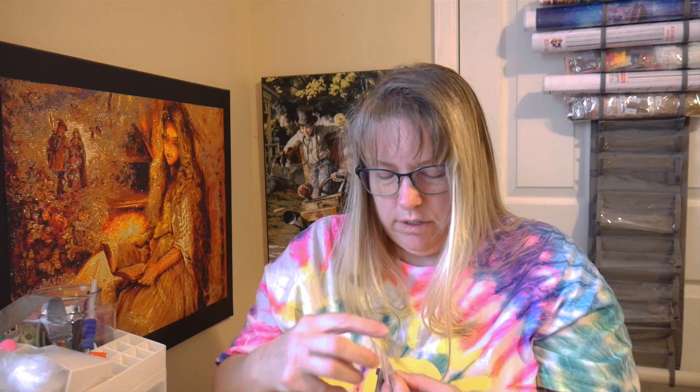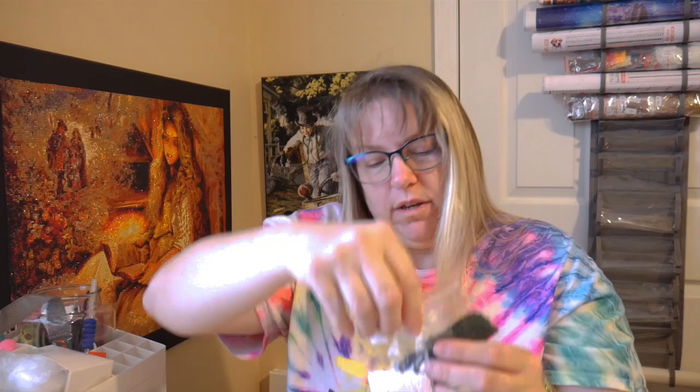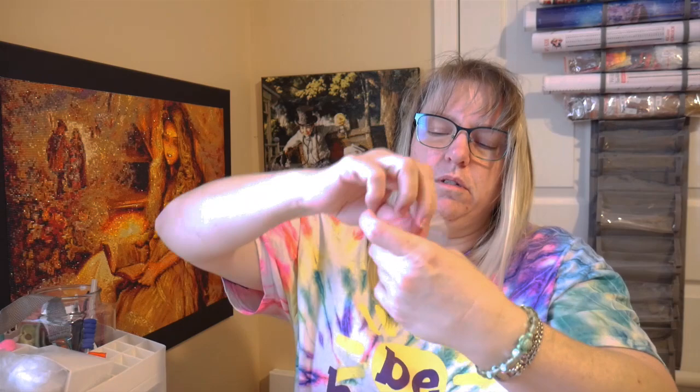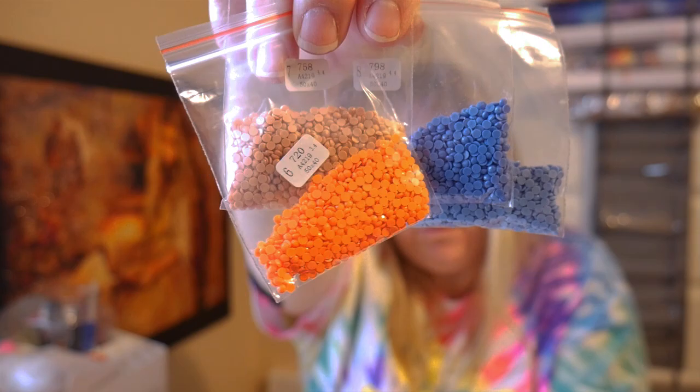Okay. I wish I could put them back in here as good as they do. I can't do it. There's number 12, number 11, and number 10. This is a greenish color, and then a navy, and then a lighter pink. You can see them. All right, now we're going to go 9, 8, 7, and 6. Another nice salmon-y color. Beautiful blues. How pretty those are. And this is an orange. This is salmon. It's an actual pretty salmon color.